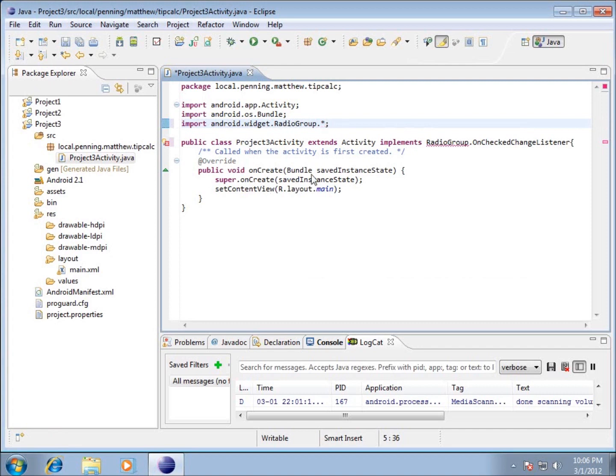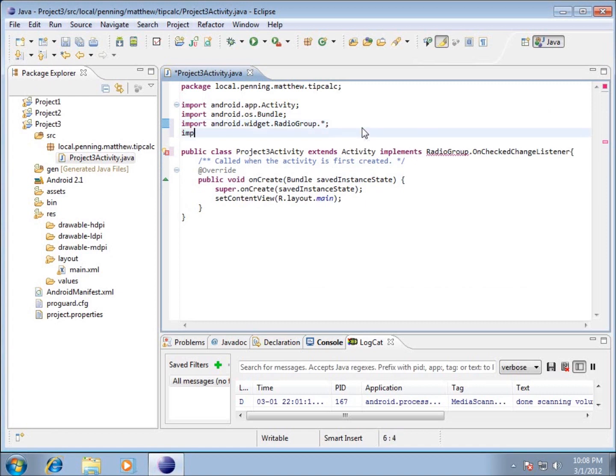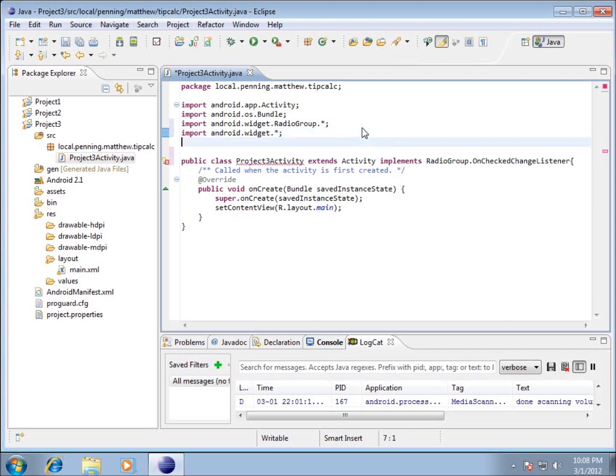I also want to import all the widgets. So import android.widget.*; and we hit enter, and this is going to give us what we need to work with.